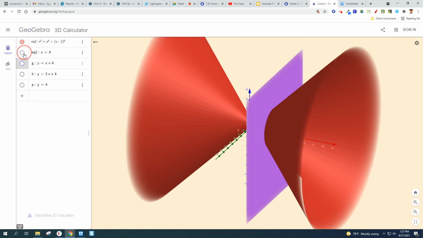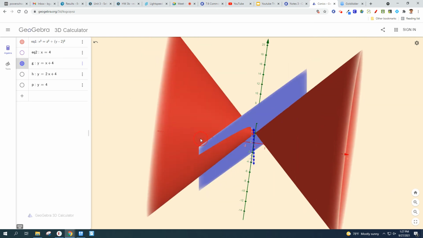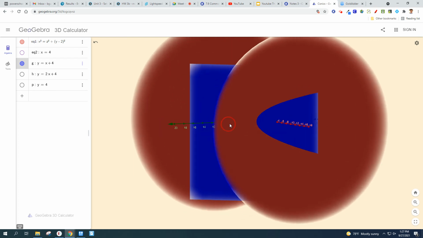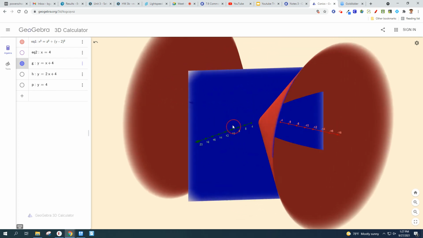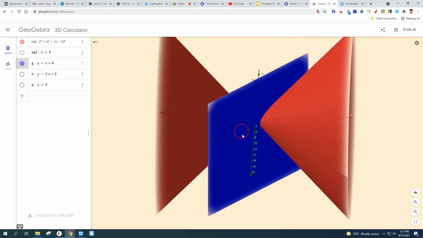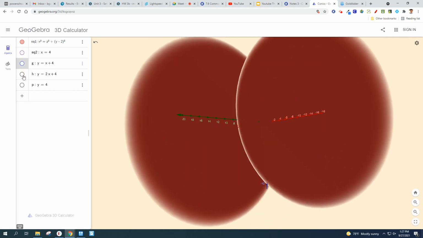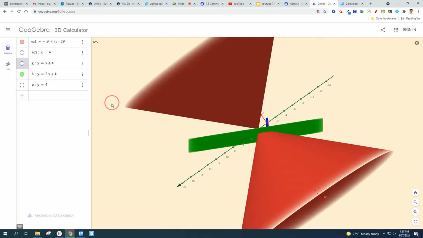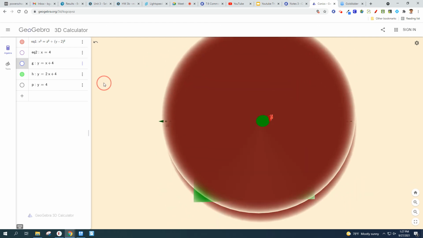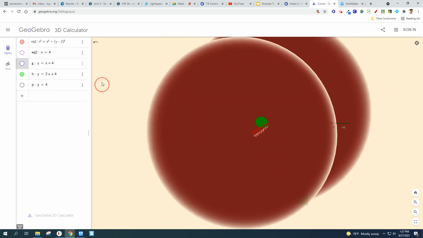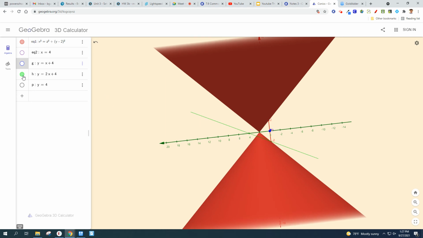So there are other conic sections. If I make a different slice, check out this slice. What shape does that look like to you? Right, so a different slice might make a parabola. Very good. And a different slice. That looks like a circle, but that's actually an ellipse, or an oval shape.